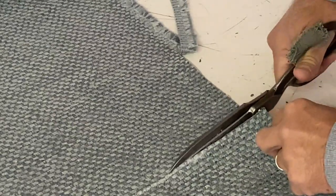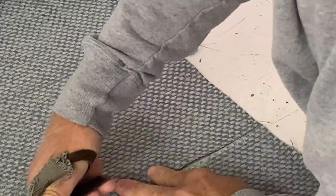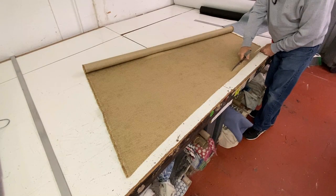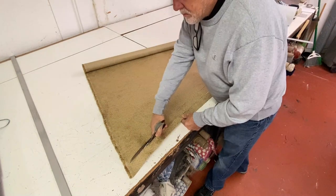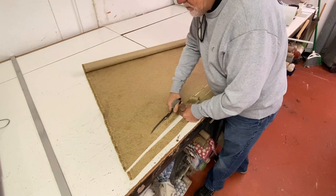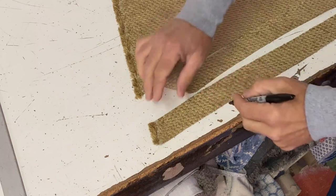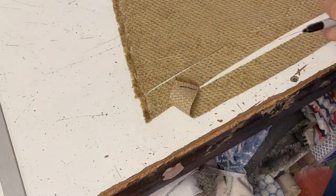Whenever possible, you want to use a straight line in your fabric to cut by. I'm cutting 1.5 inch strips on the bias for welting. I'm marking the ends because I don't want these two ends to be sewn together.